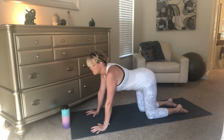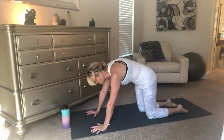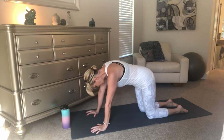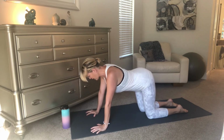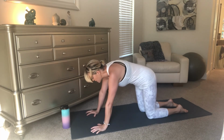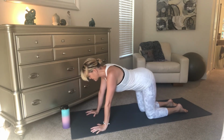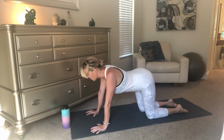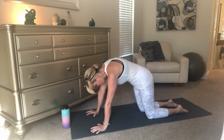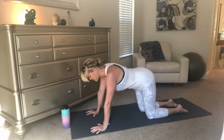And then as we exhale, we move back into that counter pose, curling the tail under, rounding the back, rounding the shoulders, and dropping the chin toward the chest. So we can take a few of these at our own breath pace here. Inhaling as you arch and open the heart space, and exhaling as you curl under and round. We use this pose to undulate the spine, continuing to work tension out of the body all along that vertebral column. When you feel ready, let yourself take a moment to pause at center.